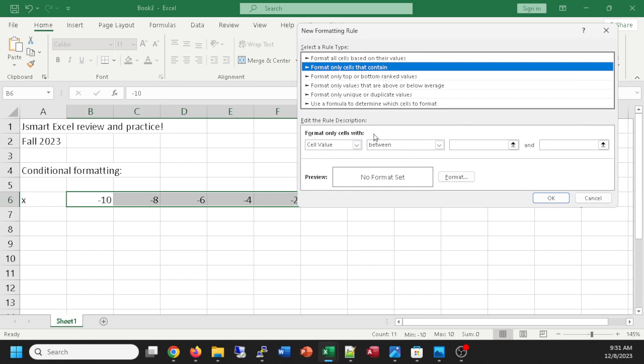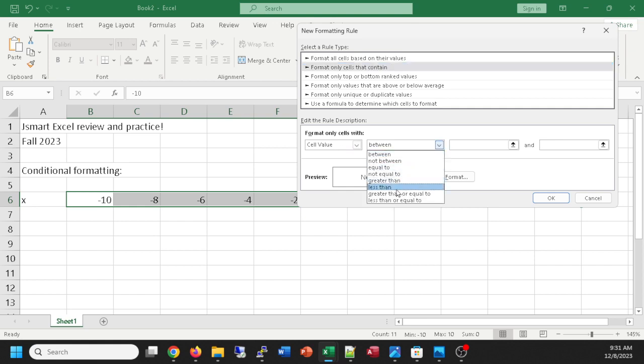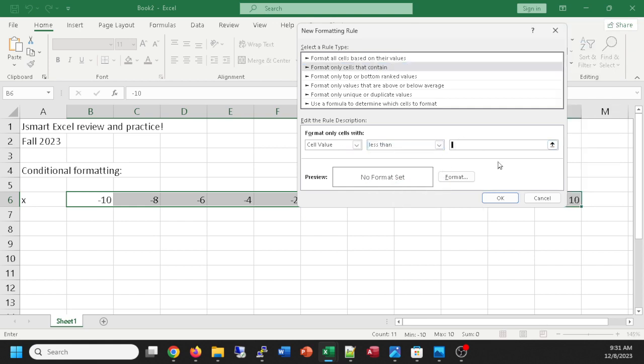And now you'll be given instructions. In this case, let's do negative values with red background. So let's do cell value less than 0. Now I get to decide what format goes with that condition, the cell value of those selected cells being less than 0.